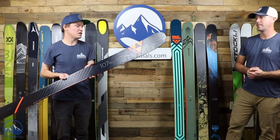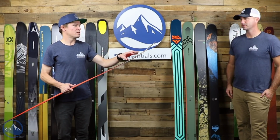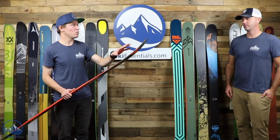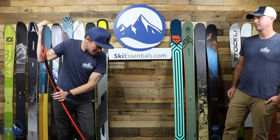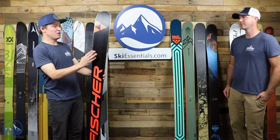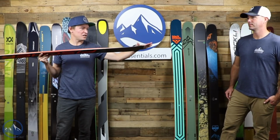Yeah. It just gives the ski a really unique feel, and a big part of that is the light swing weight up here in the tip. So really, really good float from this shape, and because it's lightweight up here, the tip just always wants to plane on top of the snow, but then the rest of the ski is pretty darn stiff. So you get a lot of soft snow compliance up here, but then you get a ton of stability from the rest of the ski.